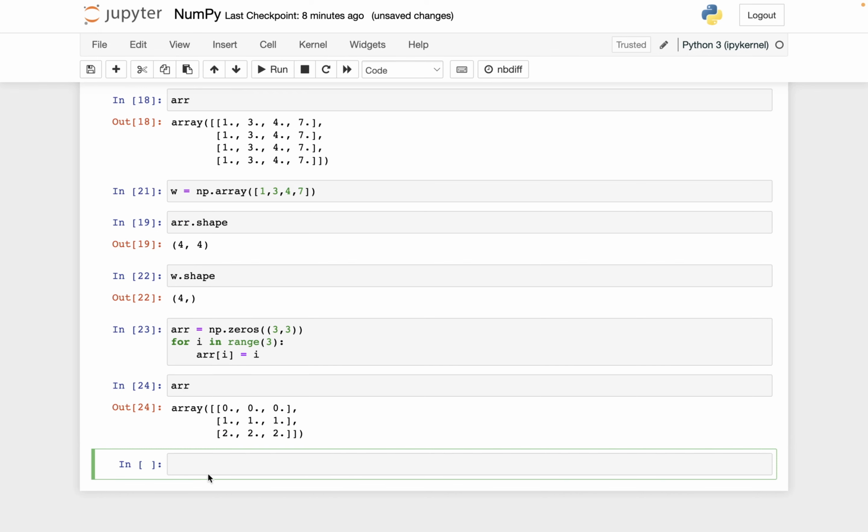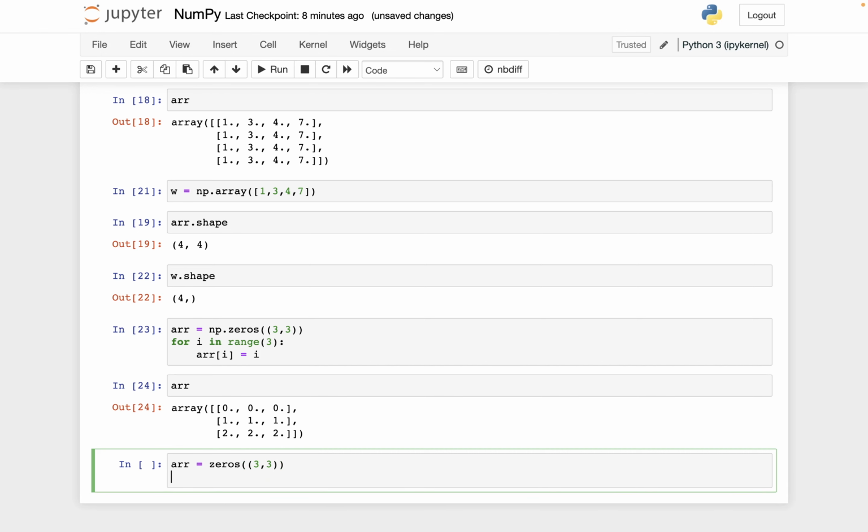One way is I could say ARR equals 0s, 3 rows, 3 columns. Okay, and then I could say ARR, for everything in it, set that equal to 0, 1, 2. And I could do either the original Python range or the NumPy arange. I'll do NumPy arange.